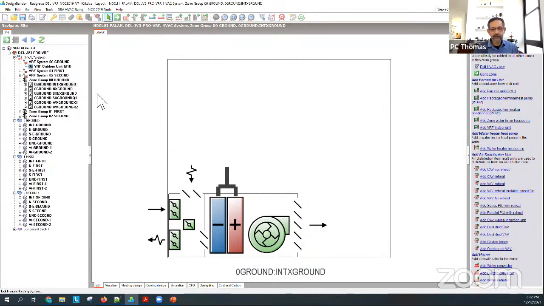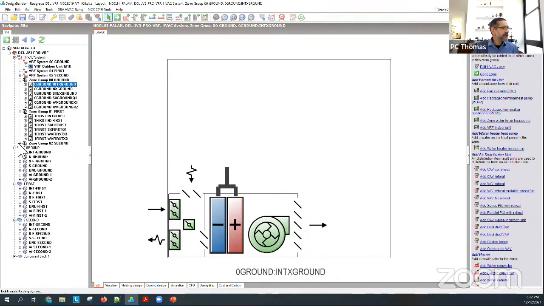Don't get confused. It's the same in any simulation system. If you look up IES or TRNSYS or whatever it is, they have a building envelope representation or a building fabric representation, and then there's a HVAC view of the same one. Okay. So if I open up the other zone groups, you can see exactly the same zones are represented.